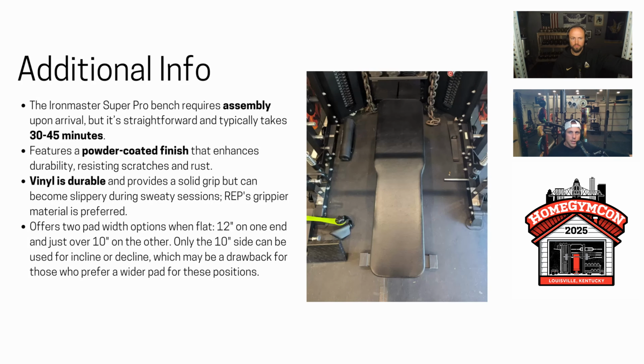It should make sure that the bench looks good for a while. The vinyl is durable and provides a pretty good grip. I do prefer the Rep grippier vinyl though. It's a little bit grippier and more sweat resistant.